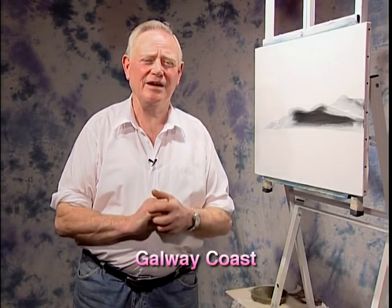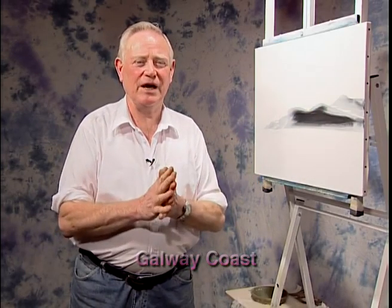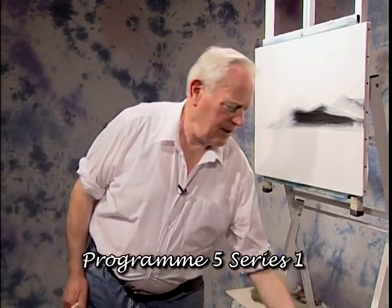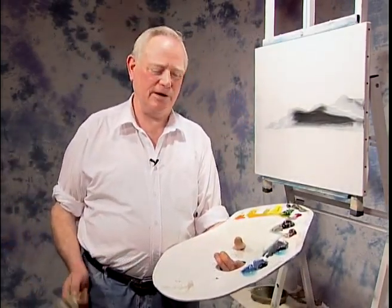Today I'm back again to County Galway, on the coast of County Galway, which is magnificent scenery. Actually, all around the whole of Ireland, there's beautiful scenery. And this is just not that far from Galway, and it's a bay. And I just want to show you how easy it is to paint the scenes of Ireland, indeed the coast of Ireland.